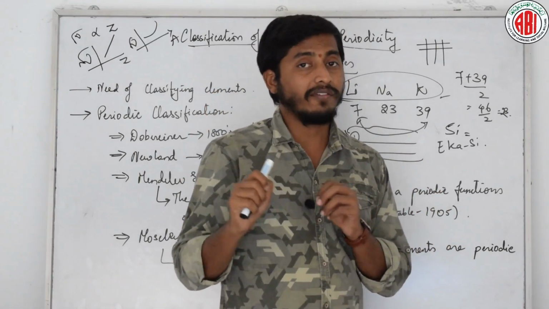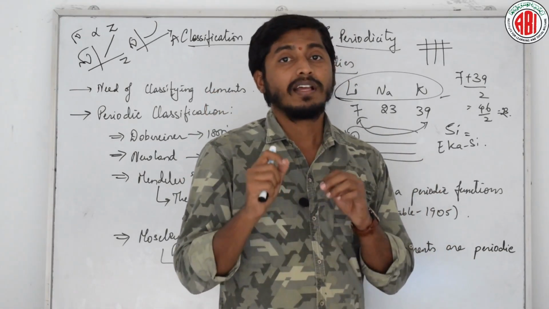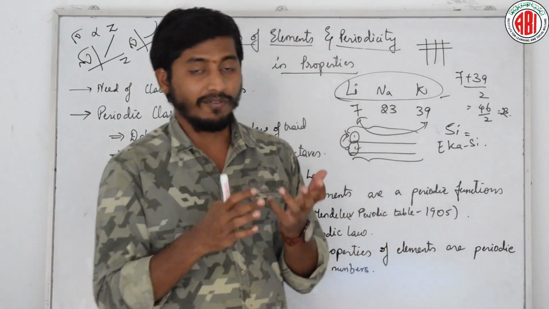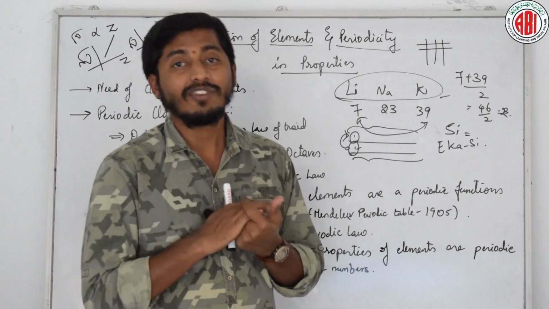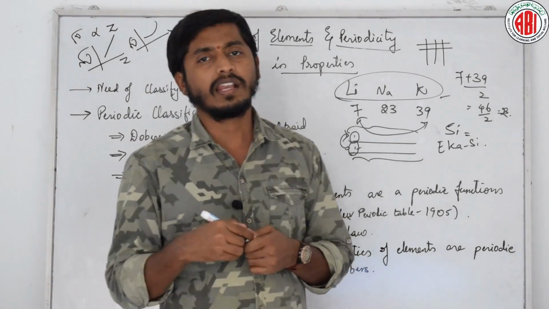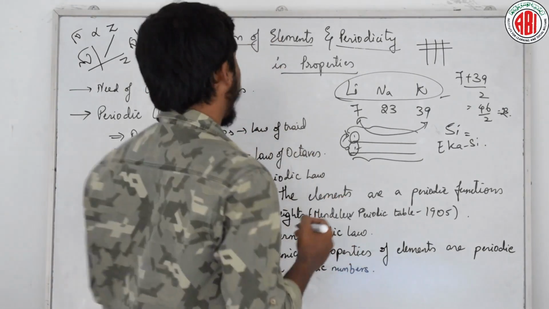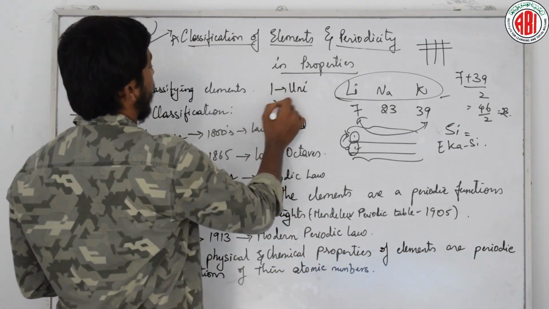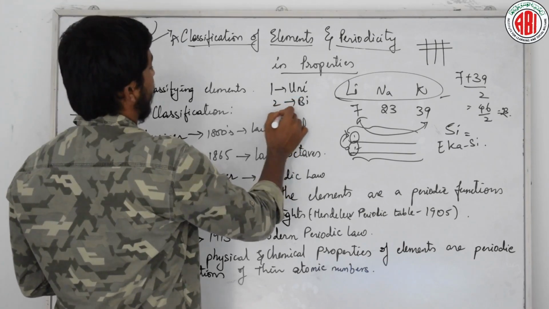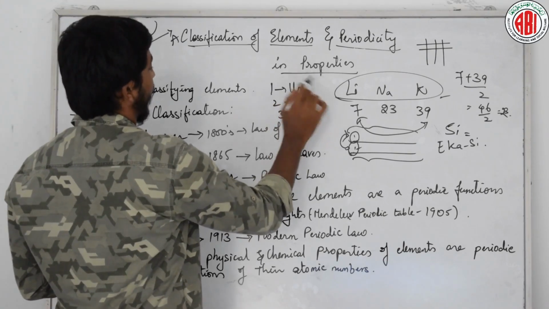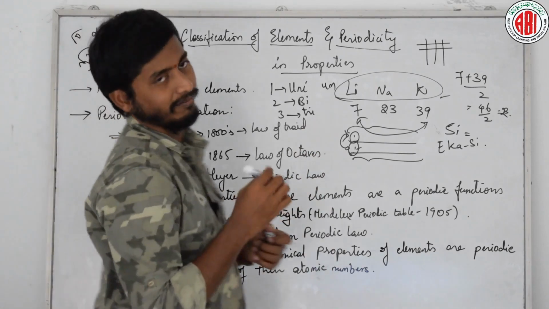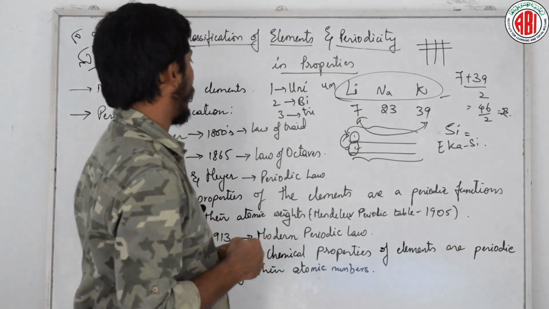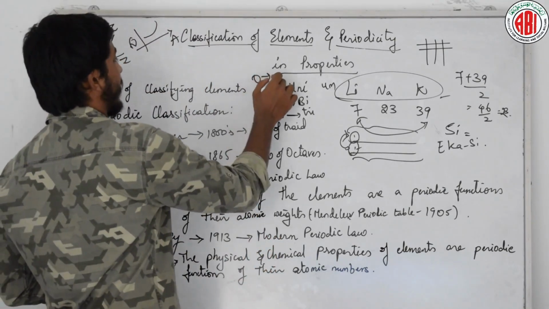Till there, whatever the elements are, he gave a nomenclature for each and every number. For example, 1 has one name, 2 has one name, 3 has one name, like that, right? These are very interesting and very easy to understand. For 1, he gave the name uni, for 2 he gave bi, for 3 he gave tri, and everything has to end with the word um, right? That's how he gave the names. Then what about 0? 0 he gave the name nil.